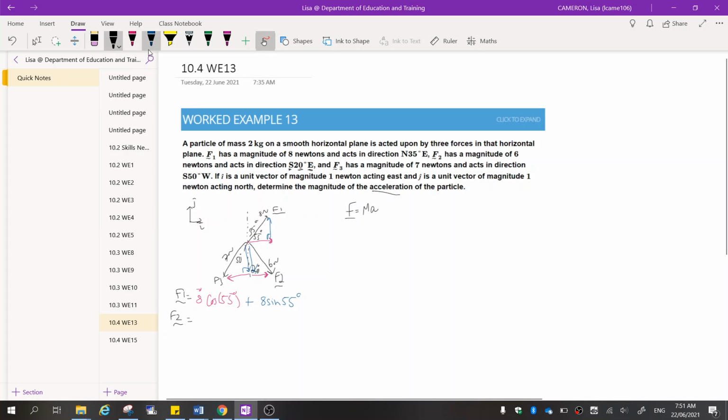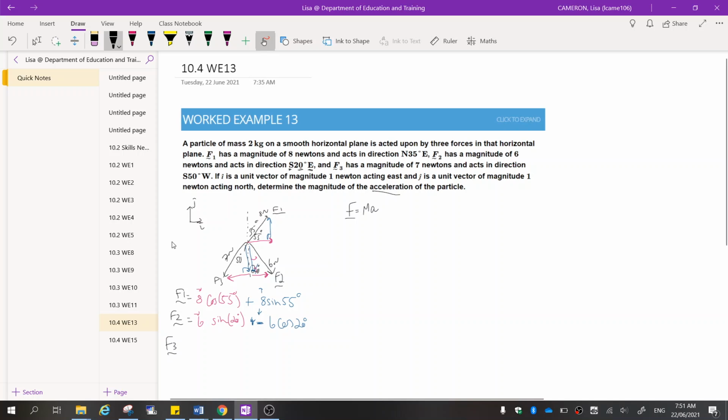Okay, let's do F2. F2 equals, now this is my F2 force. It's also traveling in the positive direction. It's got 6 newton force, and this direction for that one, now the 20 degrees is from here to here, meaning that that's going to be our sine. Sine 20 degrees plus, now, oh, sorry, this one's going down. That was up, this is down, so this is going to be minus 6 cos 20 degrees.